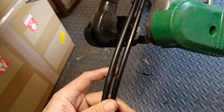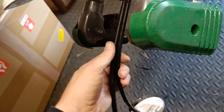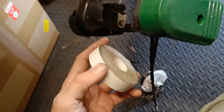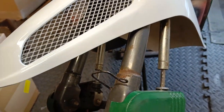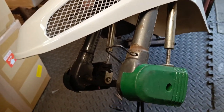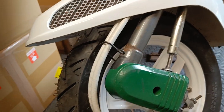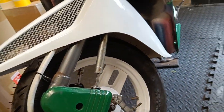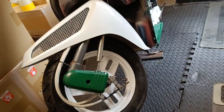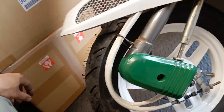I also saw in Japan a bike with a similar white theme that had white brake and speedo cables - but when I zoomed in, all it was was white electrical tape wrapped around the cables to change the colour. Obviously you can't paint rubber cables because they flex with the suspension. But white electrical tape might be quite funky - I'll leave it black inside the grill where you can't see it, and go white from where it becomes visible. I can always peel it off if it looks crap.